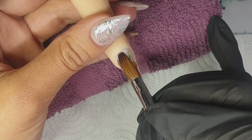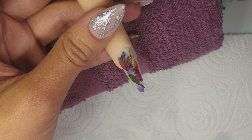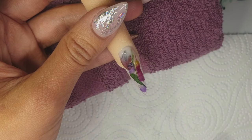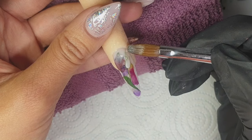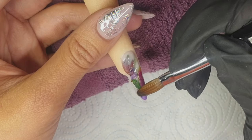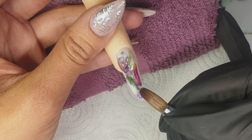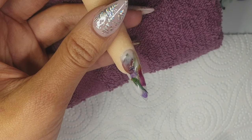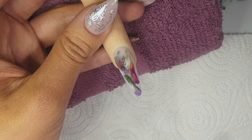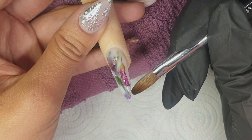I'm coming in with that white mixture to create the rest of the nail — basically what would be the milk in your milk bath. I didn't want to cover all of the petals; I just wanted to fill in areas to make it look like there are pieces sticking up out of the bath. I'm filling in the gaps first and then blending it out so it covers the petals slightly. I worked in small medium-to-wet beads so I didn't add too much at once — once it's on it's hard to take off, so small beads let you see exactly what you're doing.